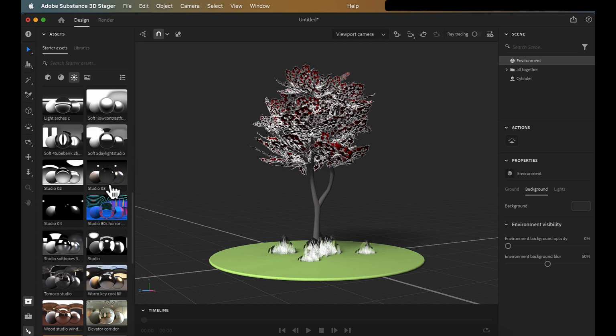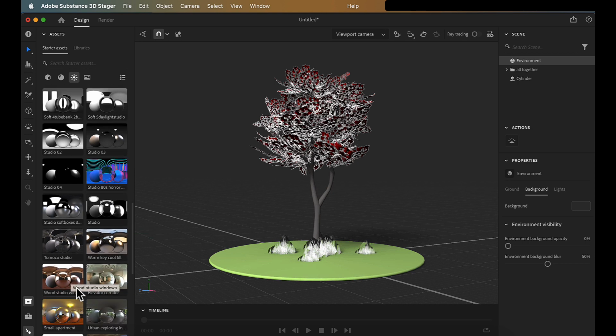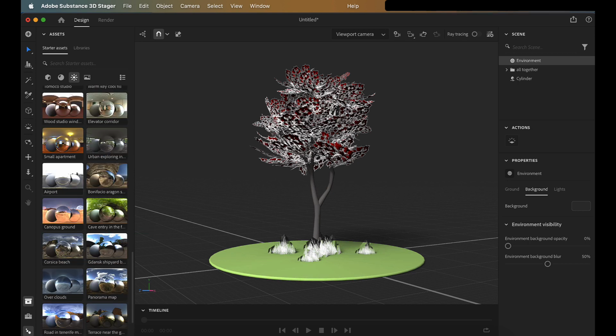And then we also have those cool studio lights, studio horror lights, that kind of thing, as well as some outdoor ones. So there's some nice outdoor foresty ones as well. So I'm just going to go with the standard just to check it out, and then I can add my lighting later. So let's go to our render menu.